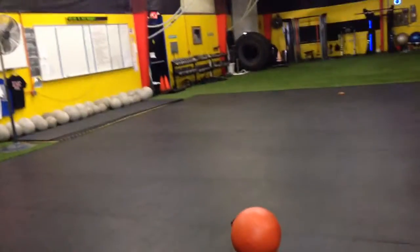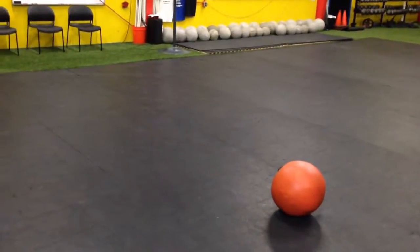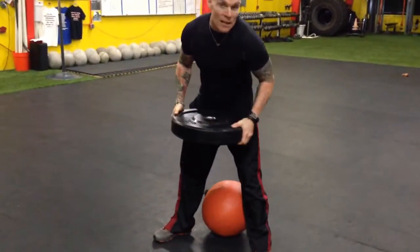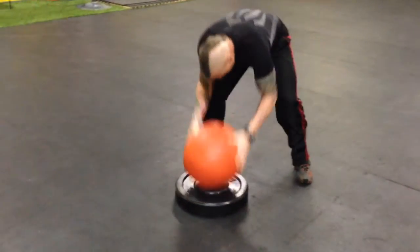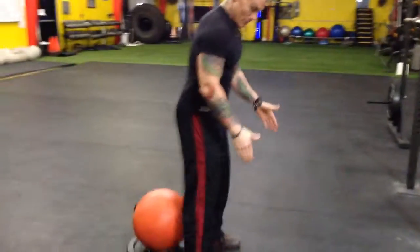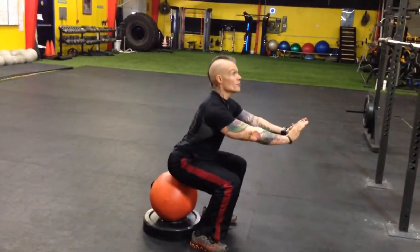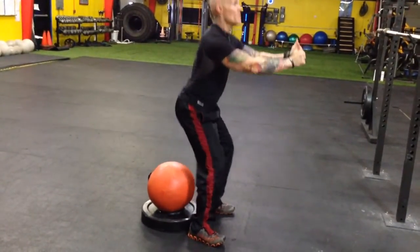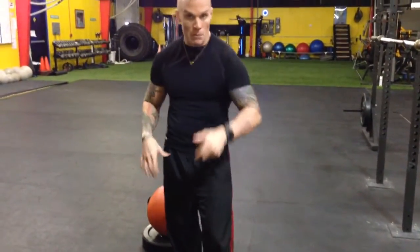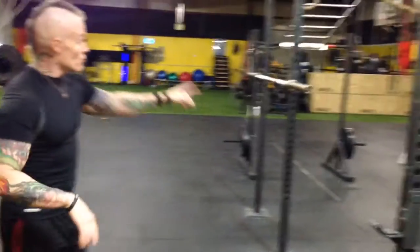To raise your target mark: place a weight plate on the ground under the medicine ball so the ball is higher. Work on mechanics — heels down, shoulder width, toes up, hips back, shoulders up — and find your mark. Practice 50 reps for three sets working on nothing but perfect form and full engagement of the proper musculature. The following week, come back and do it with just a barbell and experience that level of muscle contraction and fatigue.